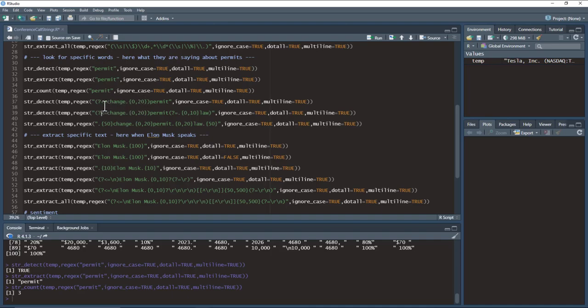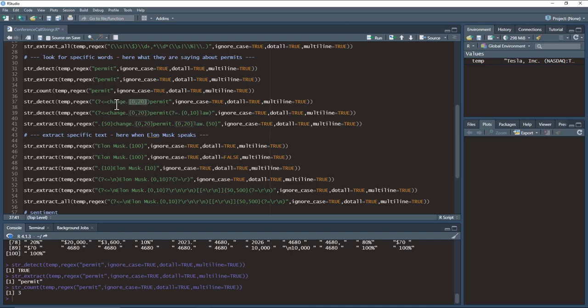So what we're going to look for is change and then anything. So the dot here, remember, is anything. So match change and then anything else. And here we can tell it specifically how many times. So remember, we had the star and we had the plus. Well, now you can tell it specifically how many times.